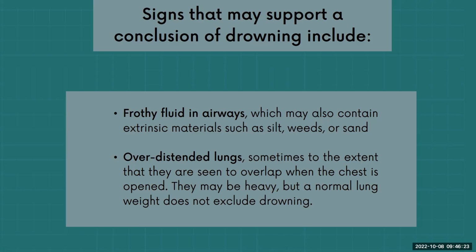Next is frothy fluid in airways, which may also contain extrinsic materials such as silt, weeds, or sand. Overdistended lungs, sometimes to the extent that they are seen to overlap when the chest is open. They may be heavy, but a normal lung weight does not exclude drowning. Overdistended lungs, yun po yung enlarged, paglaki po ng lungs as a result of trapped air. Next po.